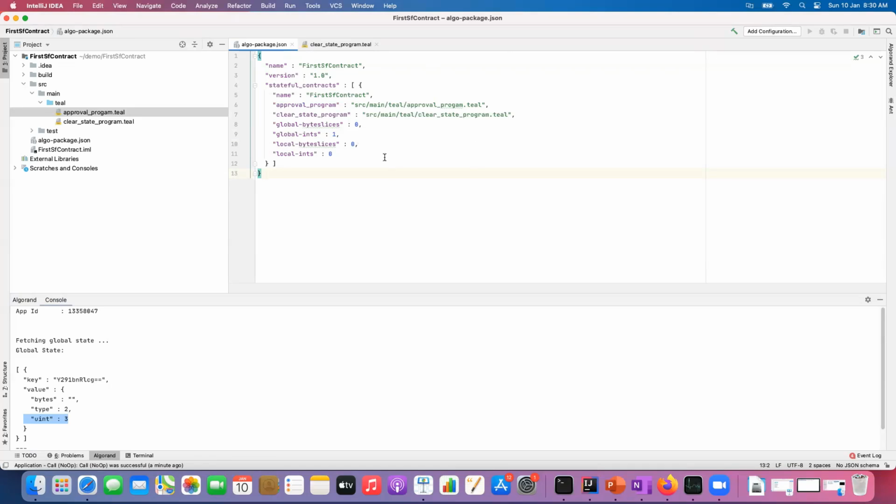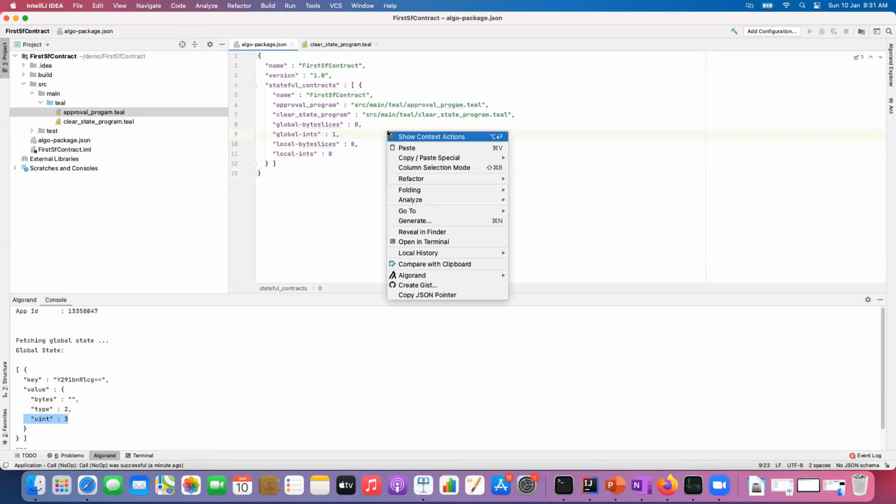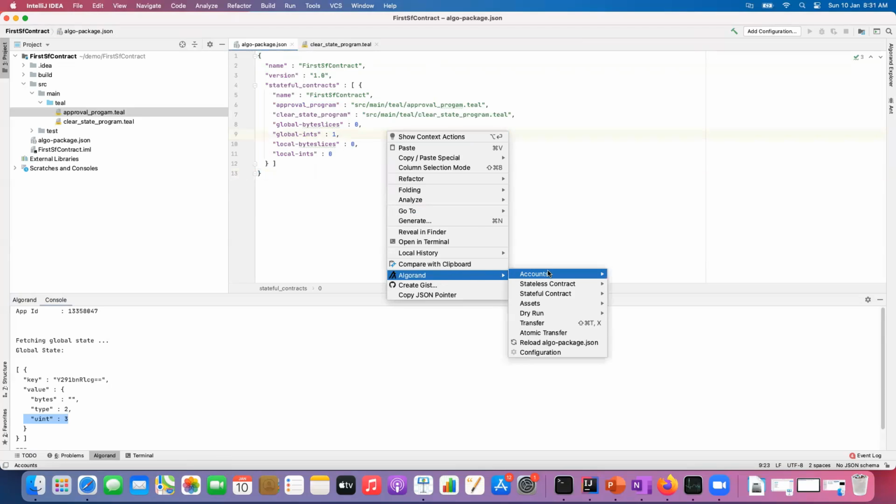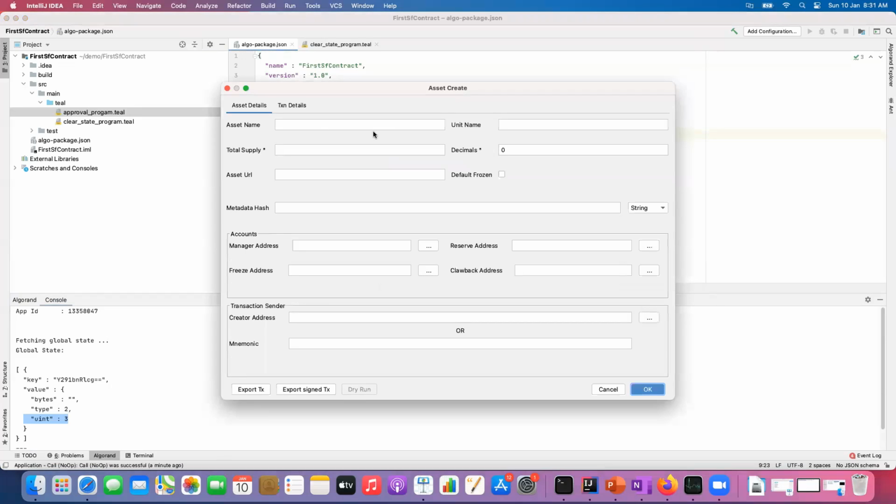So we'll try to create a new asset, and to do that, we can right click. You can do Algorand, then you can select assets and create assets. So this is the user interface for creating or managing any Algorand standard assets.